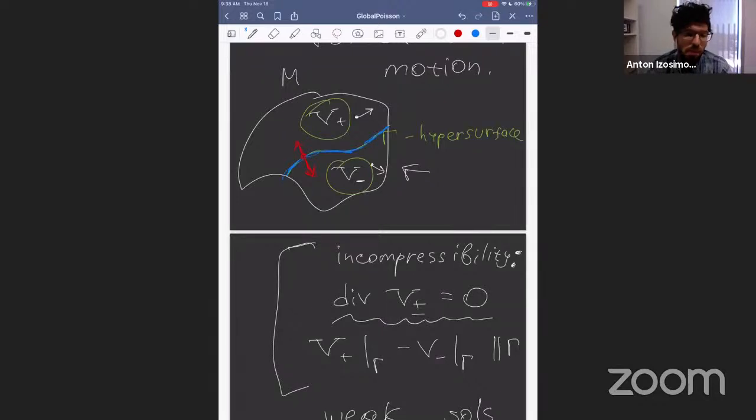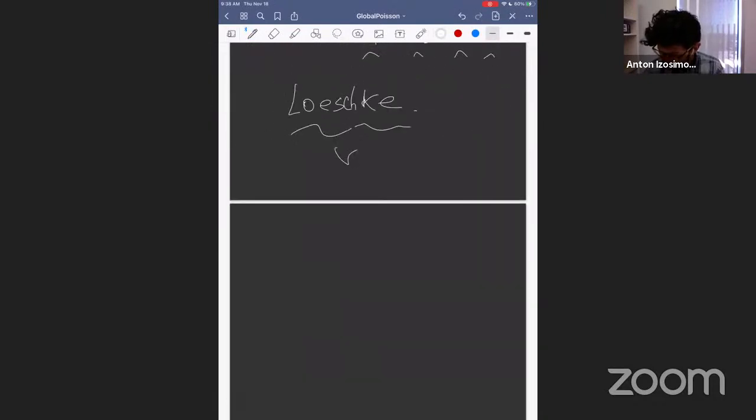Namely, in addition, he assumes that the vorticity of this vector field is completely concentrated on gamma. In other words, if we compute the vorticities of these two vector fields, it's just zero. And under certain topological conditions, that clearly just means that V plus and minus are both gradients because they have zero curl, and if things are simply connected, they are gradient vector fields. And of course, because we want them to be gradient and divergence free, these U plus and minus should be harmonic functions.